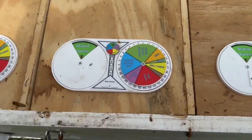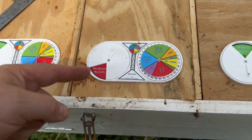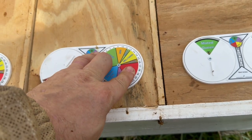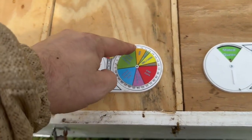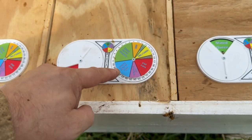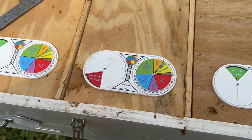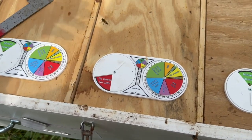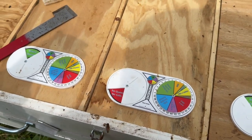Let's go and mark our dial. We are now queenless - no queen. Today is the 9th and we do have eggs in there, so we set our dial to the 9th. We should come back by the 16th and see some capped cells, then leave it alone, let them go on their mating flights, and by the beginning of August we will hopefully have a mated queen laying in this colony again. We'll take this queen we captured, sell her, and that brings a little money back into our apiary.